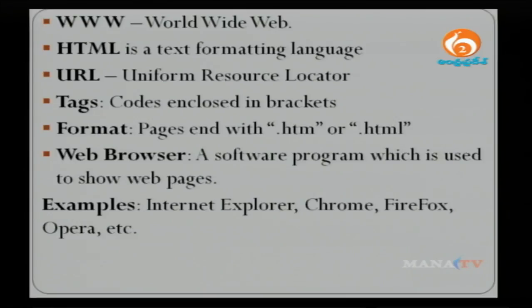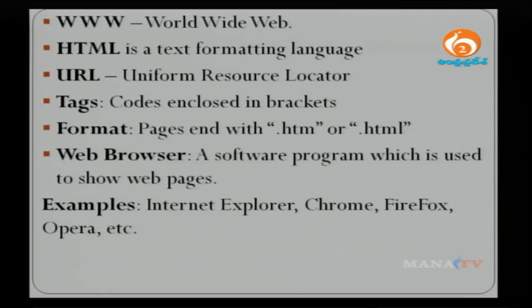So, what is URL? URL is the uniform resource locator, where we connect to the pages through the web browsers. That comes under URL. And what are the tags? As I explained earlier, codes as well as tags come with an end and start tag, as well as tags with only one side, that is only with the start tag.